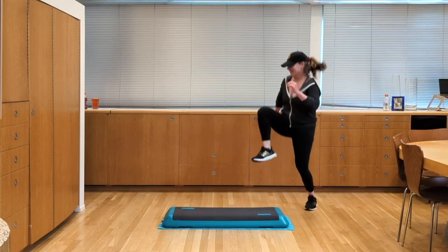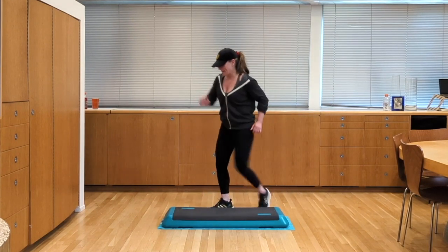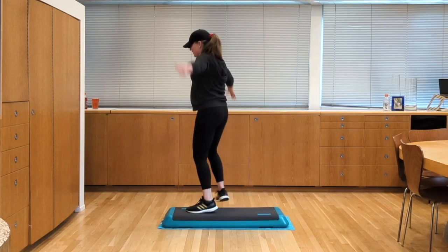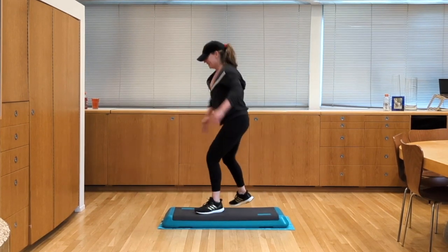Cha-cha-cha, mambo front and back. Full reverse and into the boomerang. Right up and lunge. Down and jack. One more time, boomerang. Now three stops.